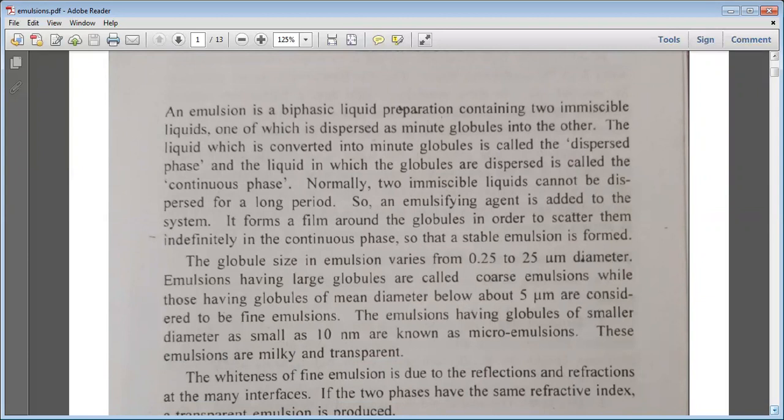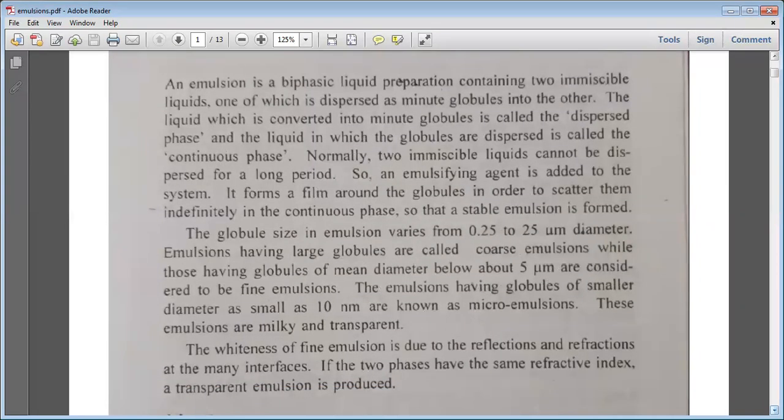So emulsions are very unstable preparations, because they are thermodynamically unstable. If the emulsifying agent which is protecting the globules is destroyed or broken over the surface of the globules, then there will be separation of the two phases, the oily phase and the aqueous phase. This separation is because of the difference in densities, and therefore the oil will separate and form a layer on the surface of the water. So a stable emulsion can be prepared only by selecting a suitable emulsifying agent and coating the globules with it, whereby these globules will be dispersed in the continuous phase.